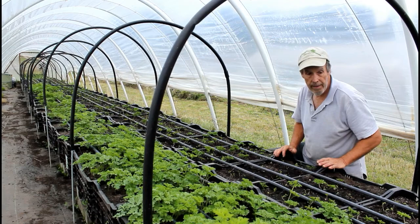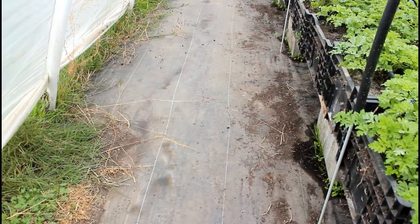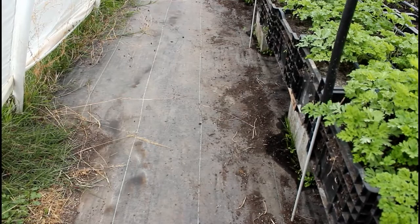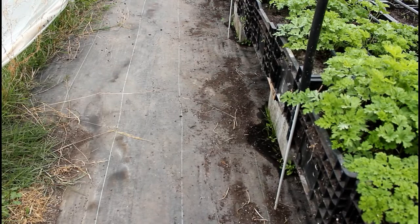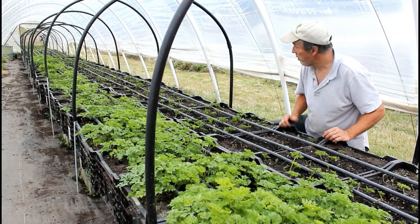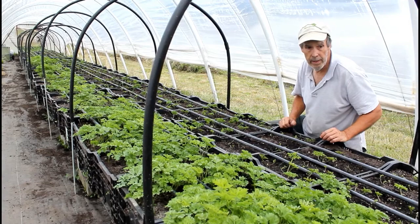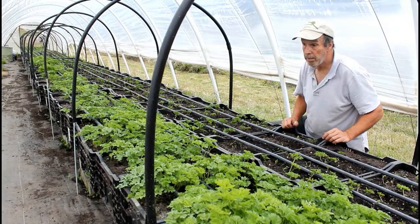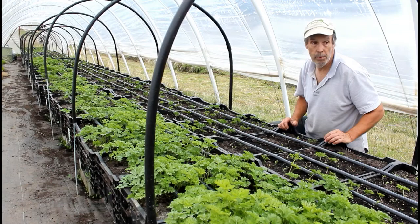The crates are suspended above the floor, which has a landscape fabric on it as a weed barrier. There are concrete blocks, and on top of those are four-by-four-foot pallets we got from a local supplier dirt cheap. Each pallet holds approximately six crates. The length of this house is 85 feet and we have approximately 120 crates in here at any one time. After this year, we're replacing this tunnel and putting in a steel structure that will be wider and hold two rows of crates with room to walk around.